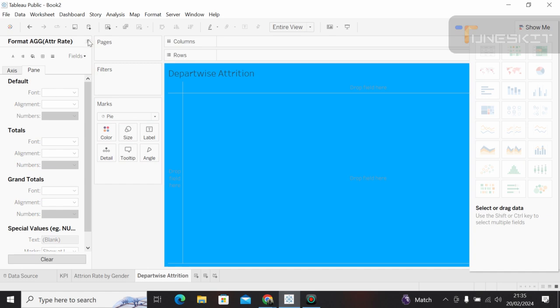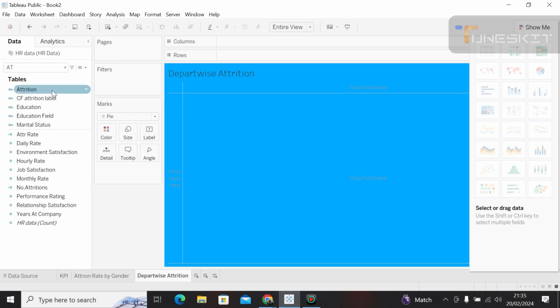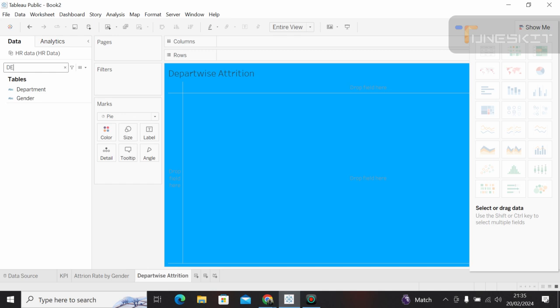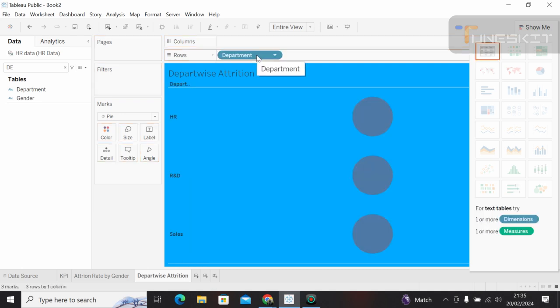We want to calculate the attrition rate per department. So what we do, first of all, drag the department field to the rows. Drag it to the rows the way I've done.